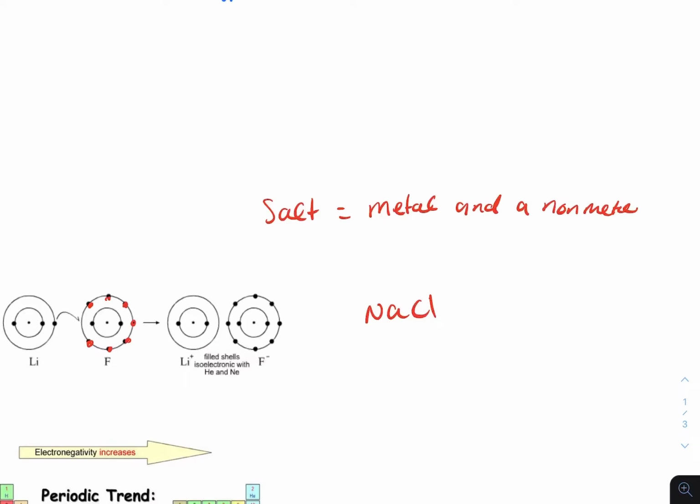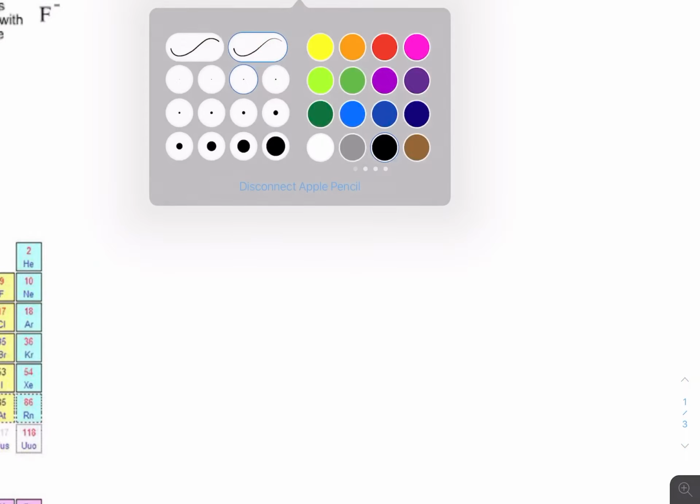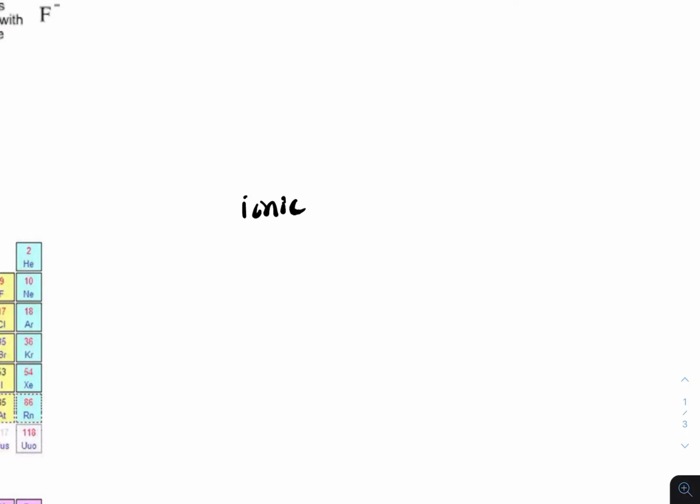So now that outer shell, the valence electron, typically gets involved in bonding because of its reactive nature. The valence electrons get involved in bonding, right? This one that we just did was called an ionic bond. Now, an ionic bond is when you have an atom that gives away its electron, right?